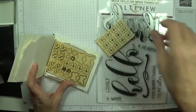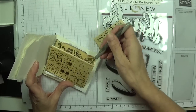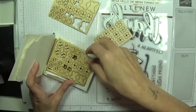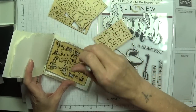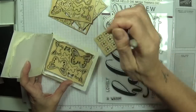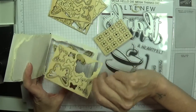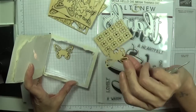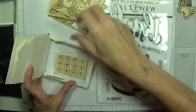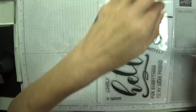Let me get out my pokey tool. There it is. There's these gorgeous butterflies, flowers, leaves, and oh, look at those. And you know me and butterflies, I love them. So I'm going to be pulling some of these out. Oh, look at those, they're absolutely gorgeous. So we're going to be working with these. I'm going to pop them to one side. We're still going to add gems.